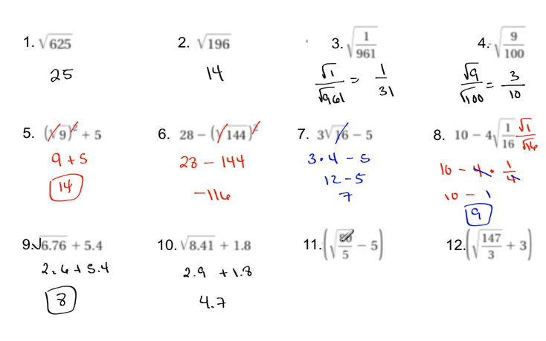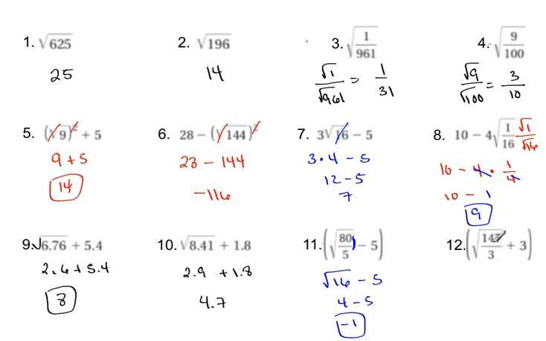Here's one. If you were to separate the square root of 80 and the square root of 5, nothing goes in there evenly, so before I separate them, I'm going to ask myself, can I divide these two first? And the answer is yes. 80 divided by 5 is 16, minus 5, and then you have 4 minus 5, which is equal to negative 1.